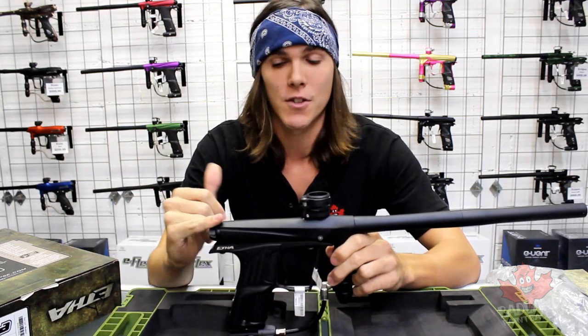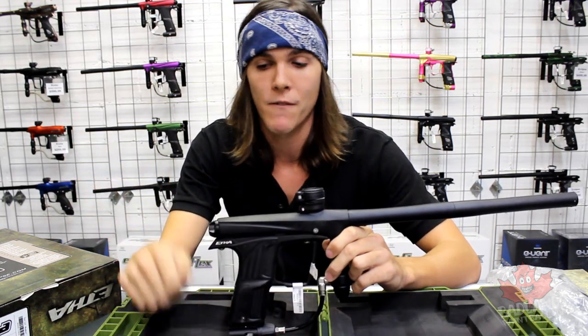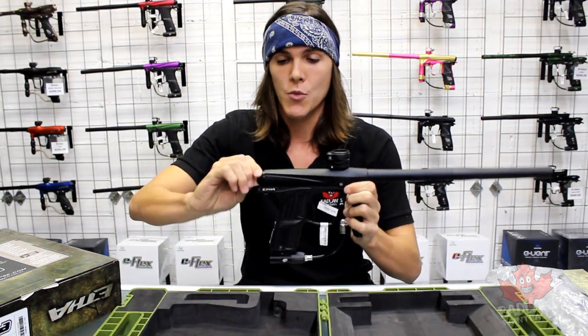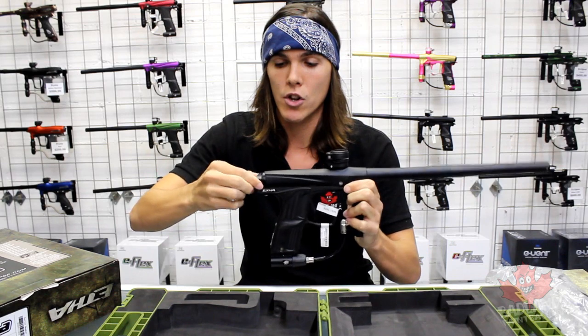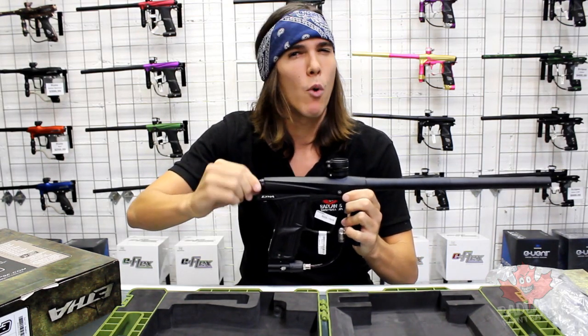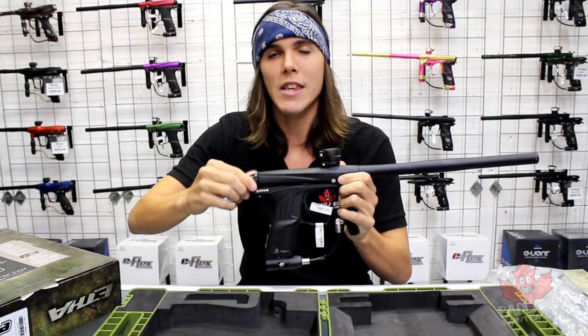The new valve system. It's Planet Eclipse's pull poppet valve system. Really great actually. It pulls right out the back here. So we can actually twist that out right now, give you a good look at it. Again, with the marker being able to pull that bolt right out the back, we're talking about easy maintenance.